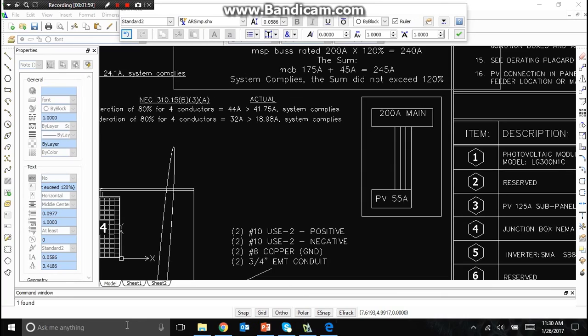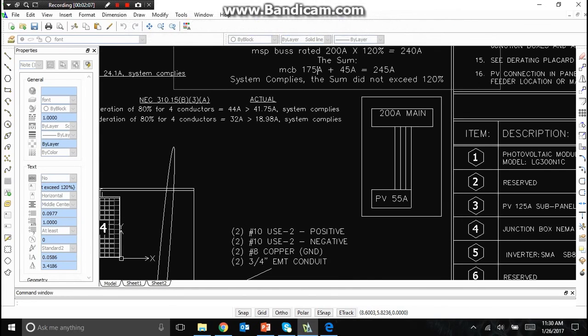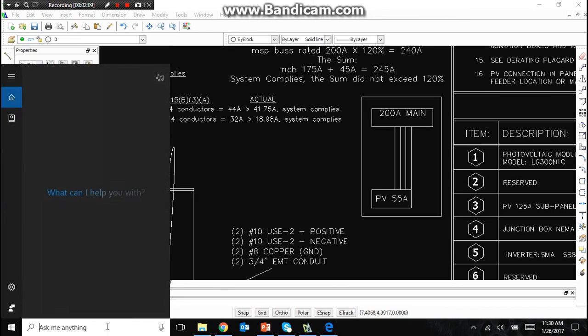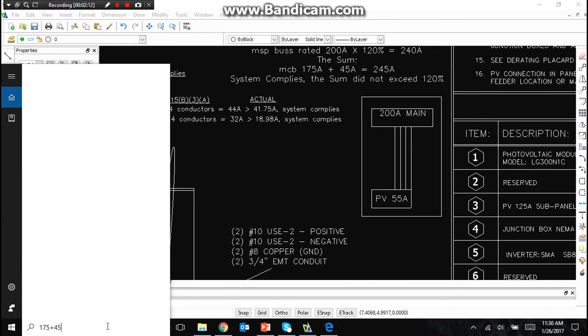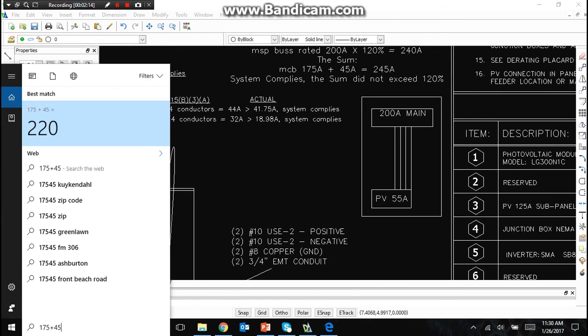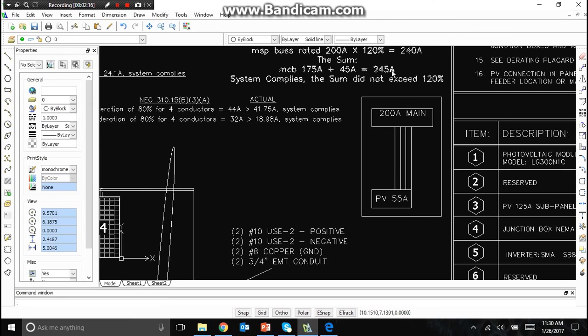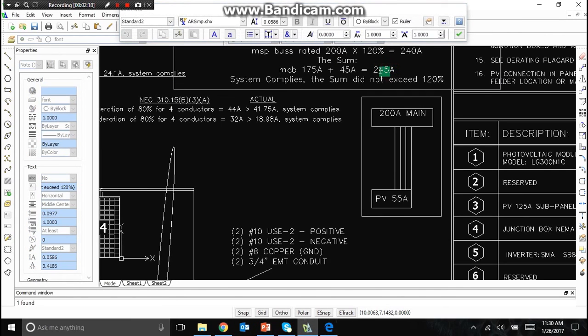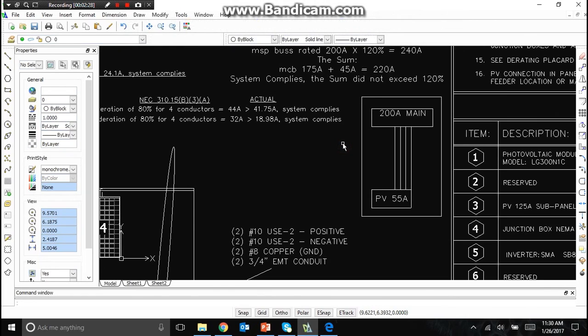That's 220. So we're at 220 amps, which does not exceed 120% of that bus rating. So we can derate it to 175 amps.